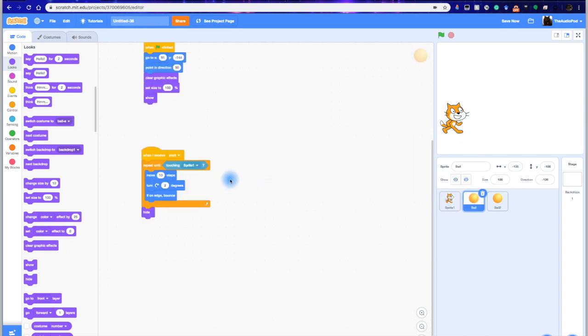Okay, so that's the end. That's how to make a pretty simple Pac-Man game. Go forth, definitely make these way more interesting. Put an interesting background in there. You can even put in some sprites so that there's some boundaries. But in the end, the simple code is repeat until touching that particular sprite and then hide.